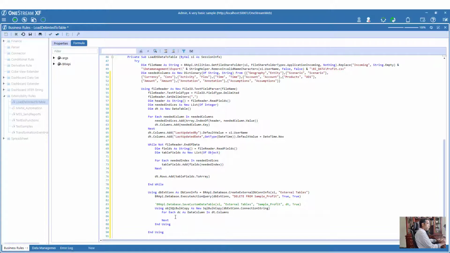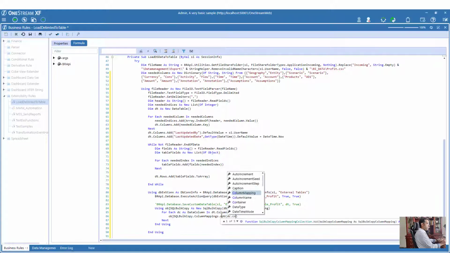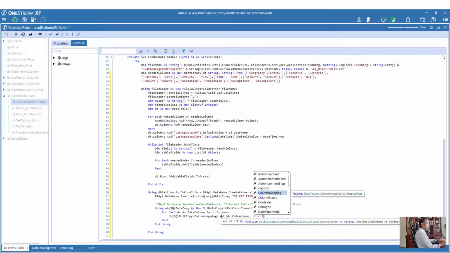So all we then do is obj SQLBulkCopy dot SQLColumnMappings dot add. All we are going to do is we're just going to say the dc dot column name comma dc column name.